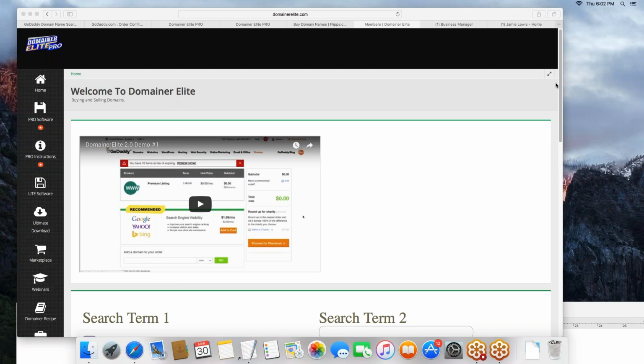We're going to go over a few different things. We're going to talk about some newly added features. And then we're also going to go into some question answering for people who are looking to make their domains more valuable by developing on them and sending traffic at them. I know that sounds complicated, but we'll get into that a little bit later.